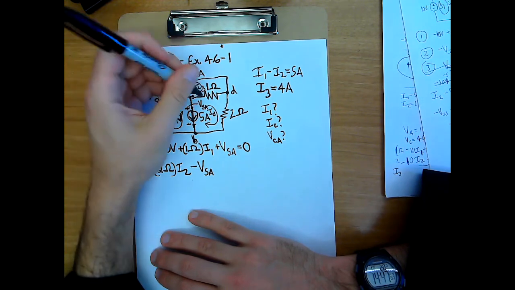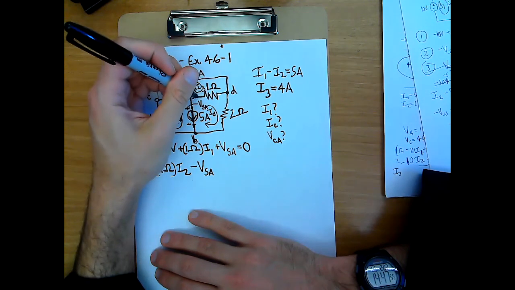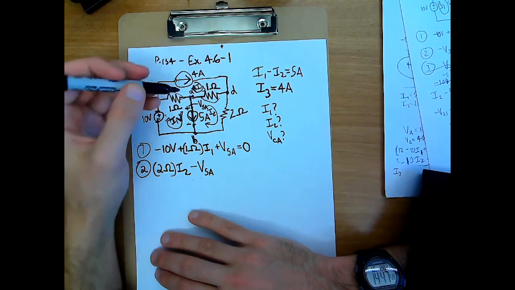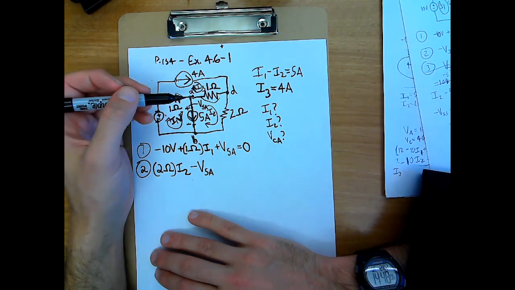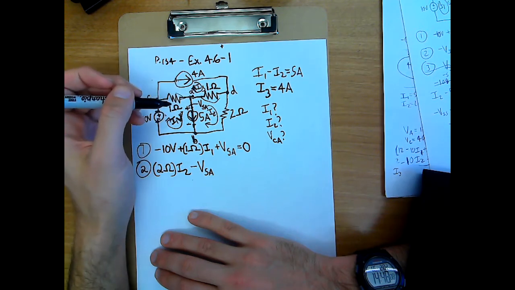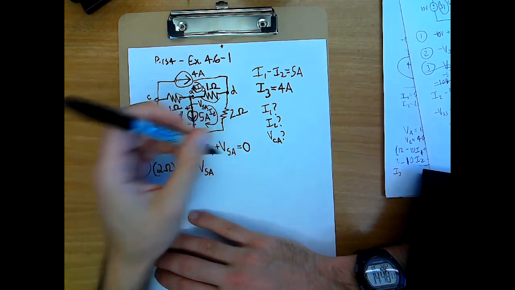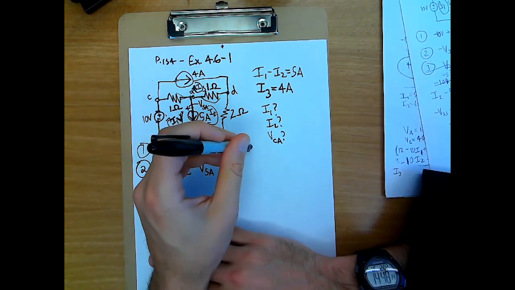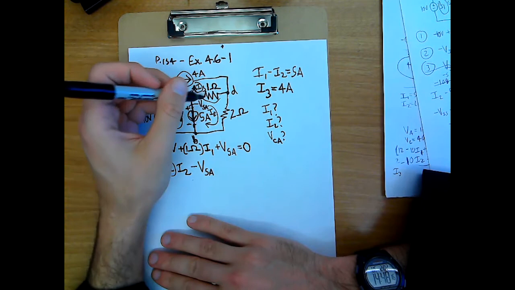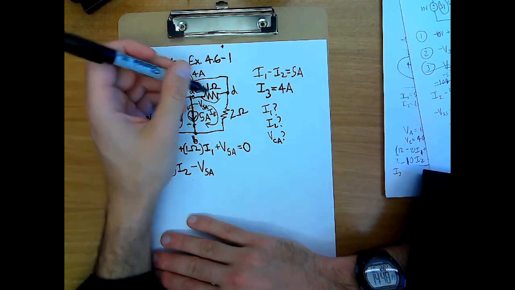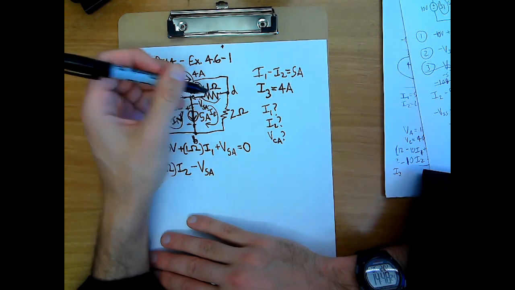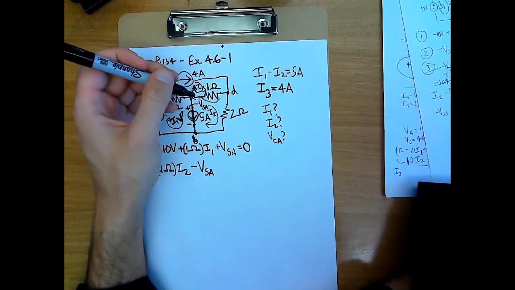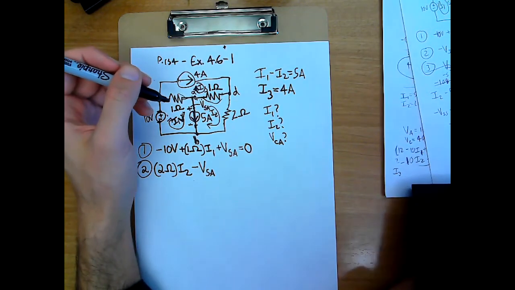Come around here, going in the direction of my mesh current. So voltage is going to drop across this resistor. Whoopsie. Before I get too far, I need to correct myself here. My apologies. We'll do it right for mesh 2, and then we'll go back and fix it in mesh 1. So to go across this resistor, and if any of your internal alarms went off when I messed this up for mesh 1, good for you.